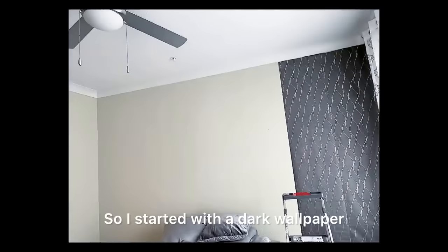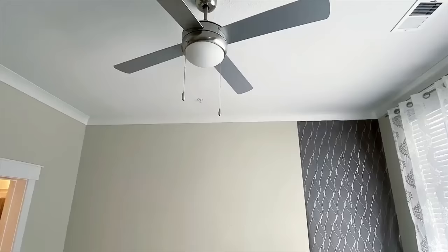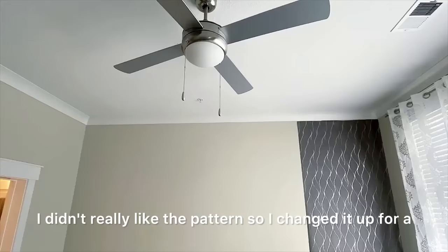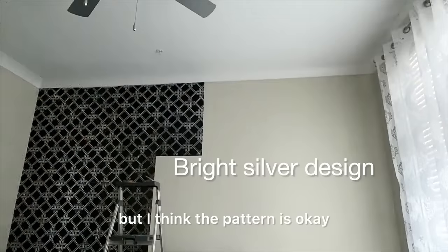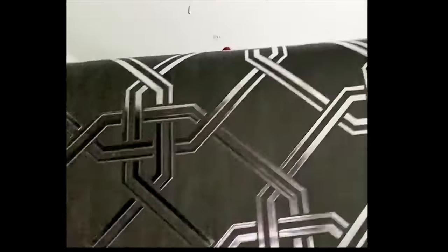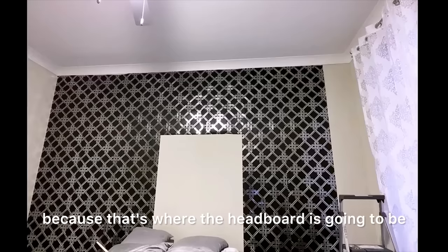So I started with a dark wallpaper. I didn't really like the pattern, so I changed it up for another dark wallpaper. I'm still not too sure about this one, but I think the pattern is okay. At a closer look, you'd see it shines. So that was what caught my eye. So I think I'm gonna stick with this one. Now I left the middle part because that's where the headboard is gonna be.